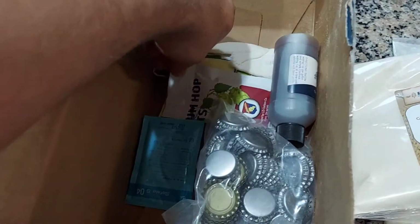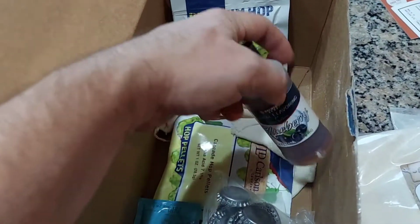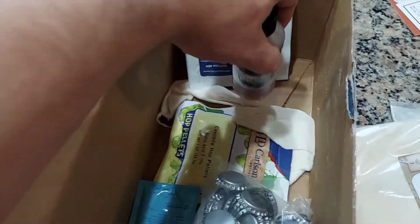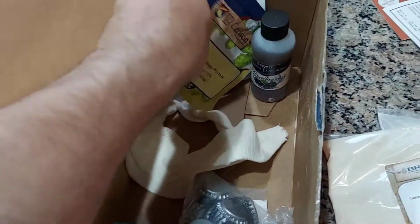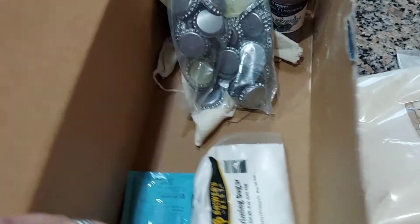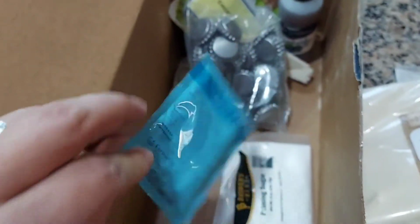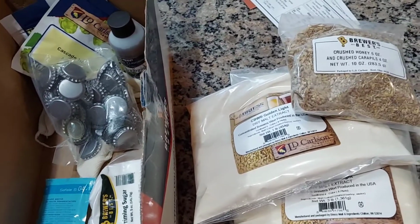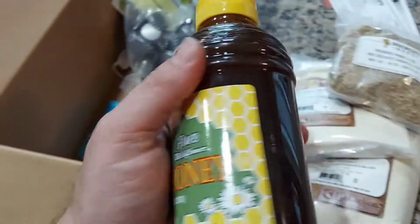Let's see, got some hops. Alright, we'll do this clip. Hop pellets, muslin sack, caps, priming sugar, and the yeast, all in one kit. So absolutely everything you need is in this kit. I'll show you how to mix up the beer and cook it up.